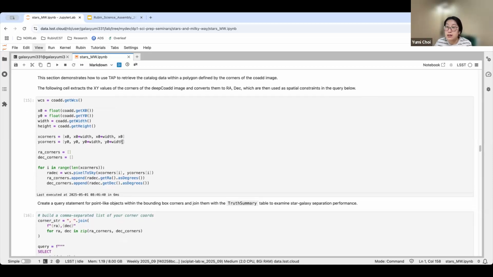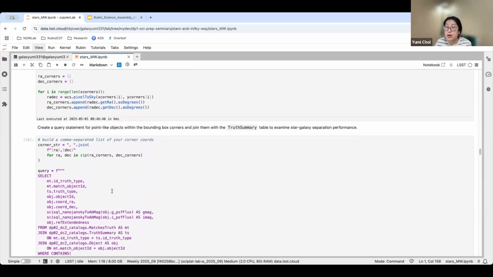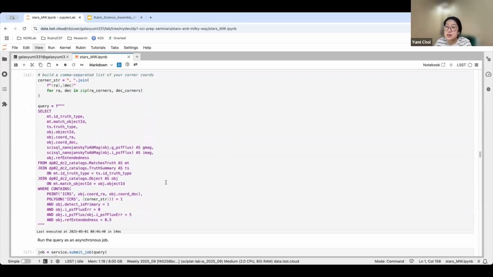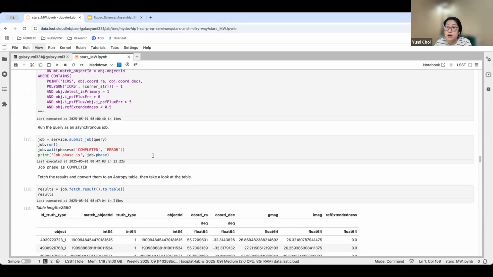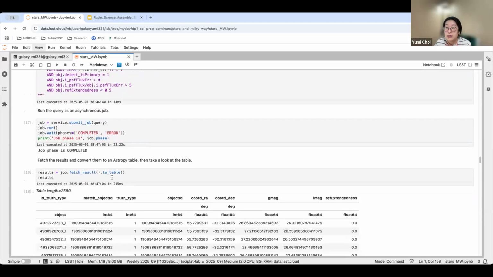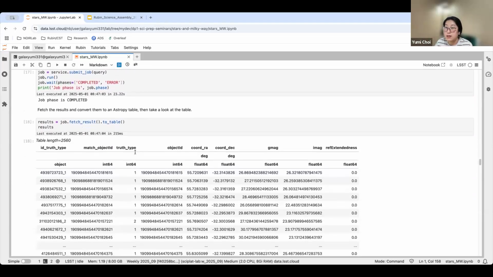We create a query statement for retrieving point-like objects within the bounding box corners, and then join them with the truth summary table to get the true object type information. This is the query, and we run it as a synchronous job again, fetch the result, convert it to an astropy table, and look at the table contents.